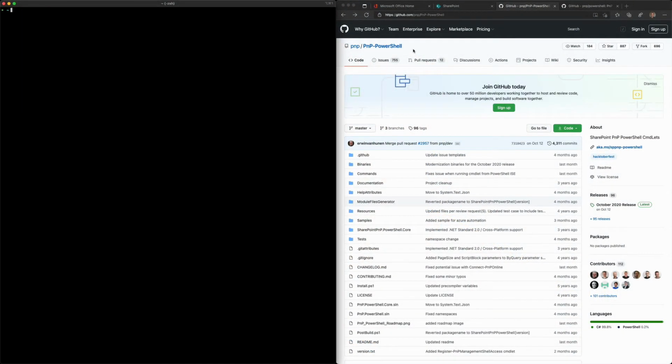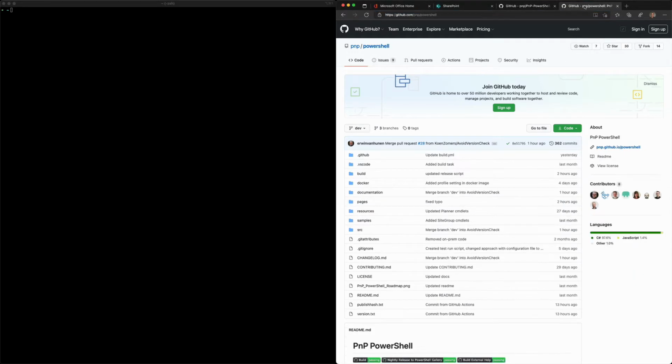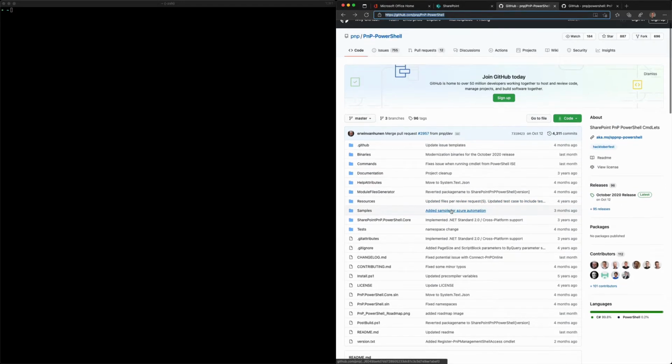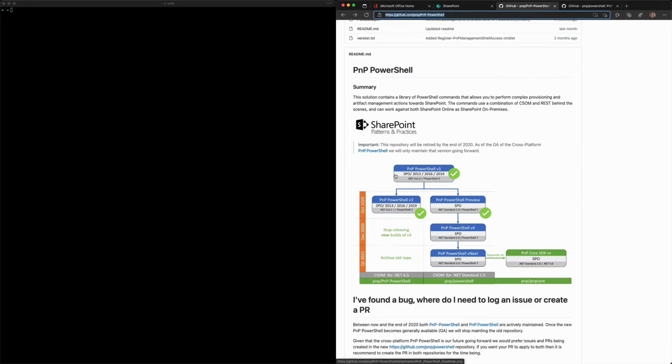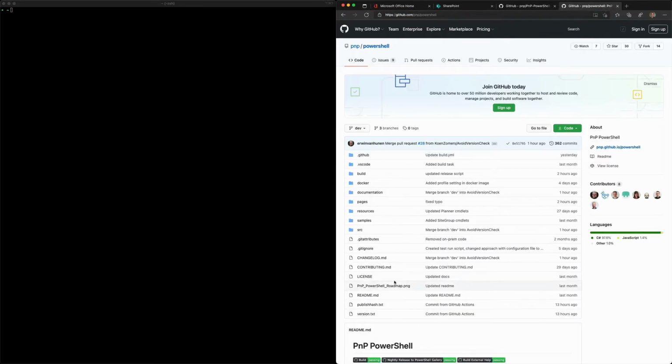So now we actually have two modules out here in GitHub. We have the PnP PowerShell, and then over here, we also have PnP PowerShell. If you scroll down on this original page, so PnP PowerShell was the original, you'll see kind of what their plan was. They had their V3. October, we still had V3 that worked with SharePoint Online, 2016, 2019. And we have this PnP PowerShell preview now that's just SharePoint Online, and you'll see it runs on PowerShell 7, .NET Standard 2.0. That is this module over here.